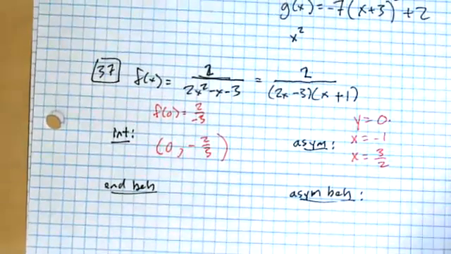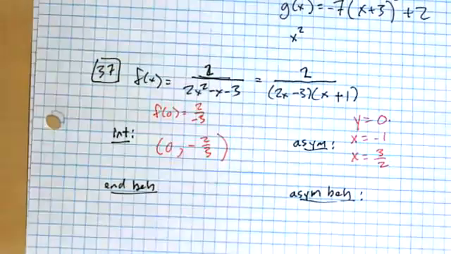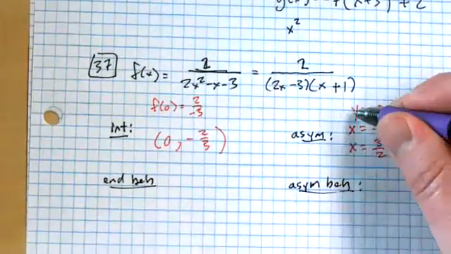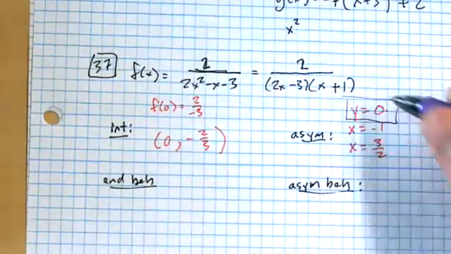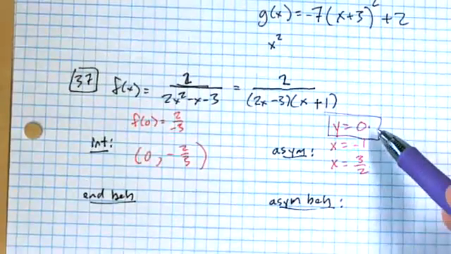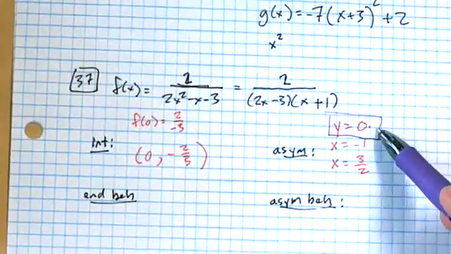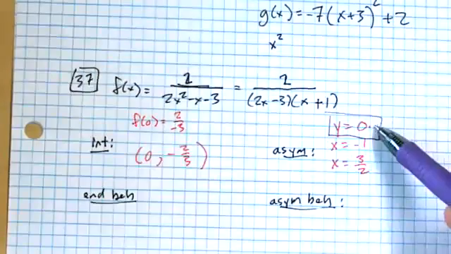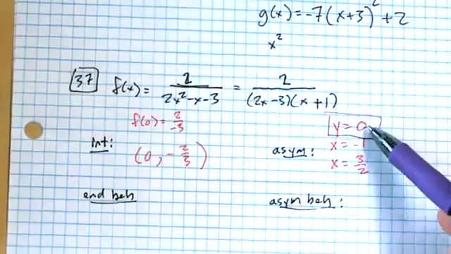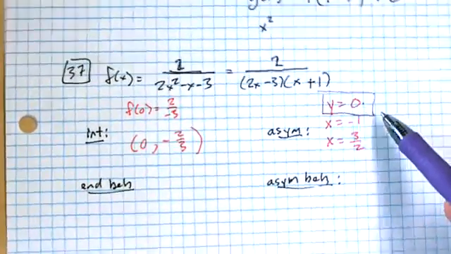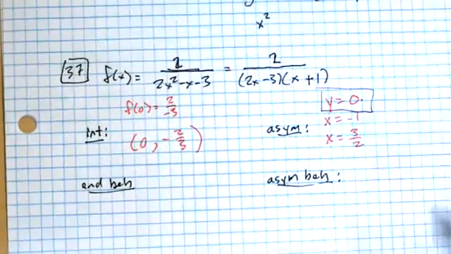All right, end behavior. The end behavior asymptote, whether it's a horizontal asymptote or an oblique asymptote or a quadratic asymptote, is going to tell you what the graph is doing at the far ends of the graph. I don't need to see a picture of this graph. I know that at the far left and the far right of the graph, it's going to be getting ridiculously close to this line. Okay, so my end behavior is going to be on the left, it levels out to 0, and on the right, it levels out to 0.